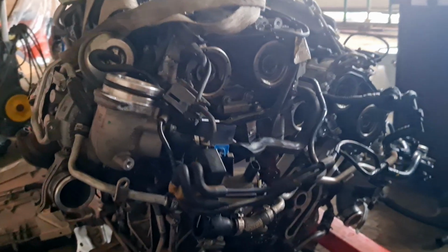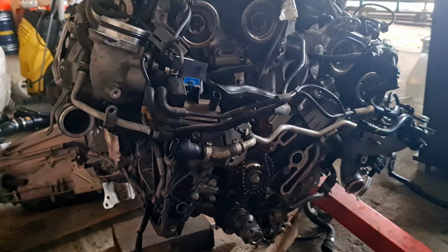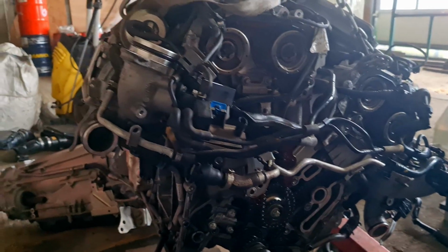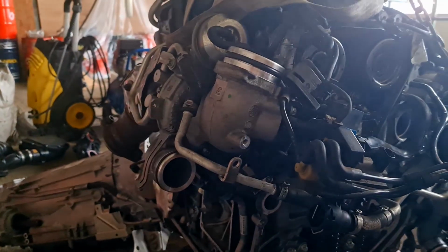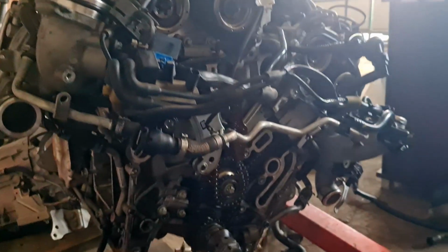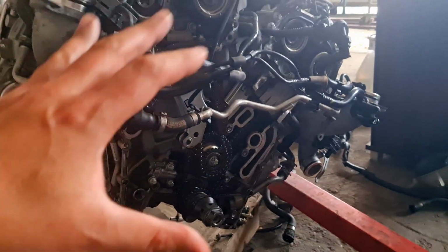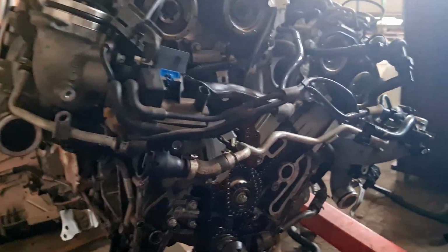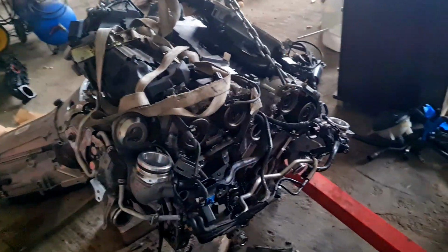The cost of a replacement engine is about 12,000 zloty, so that's about 3,000 euro, $3,500. But there's many salvageable parts on this, like the turbos, the heads. There's a whole bunch of other parts which can be sold off. So I'll buy a replacement engine, and then I'll take this apart and I guess sell it off in pieces, and hopefully we can make this work somehow financially.